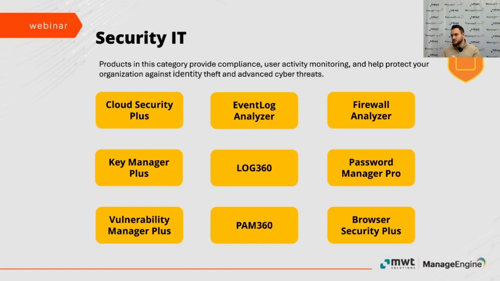For example, Password Manager Pro is the little brother of PAM360. We had a couple of webinars where we covered these kinds of products. They were quite popular, and they're becoming more and more popular amongst companies that are increasing the number of employees or working with more available data. Event Log Analyzer, what is that? Event Log Analyzer is Log360's little brother. It is capable of doing what Log360 can, but to an extent.